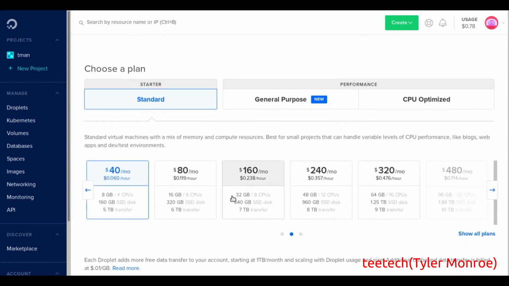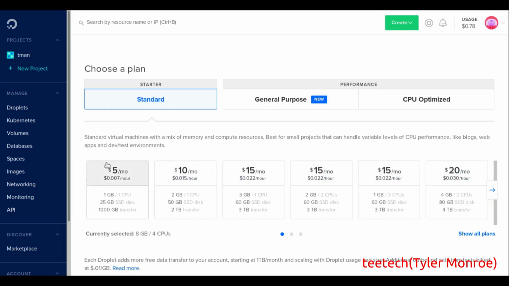Down here, this is equivalent to going out to Newegg.com or other computer sites like that, or Dell or something, and getting a contract with them and getting the hardware, or just buying it outright and building it. That is what this is for. And then this is where you've got to watch the prices, because even though this is $160 a month, it's 238 an hour. So if you're running that and you have it on for a month, that's what you're paying. So be careful. Don't oversubscribe yourself. We're going to use the standard one. They have other options for their hardware, but this is like you building the hardware. It's just done on a VM instead. This is the resources of the hypervisor that's allowing it to happen.